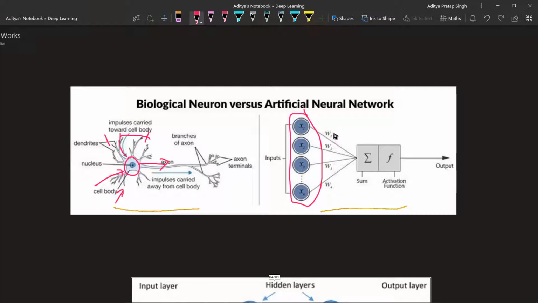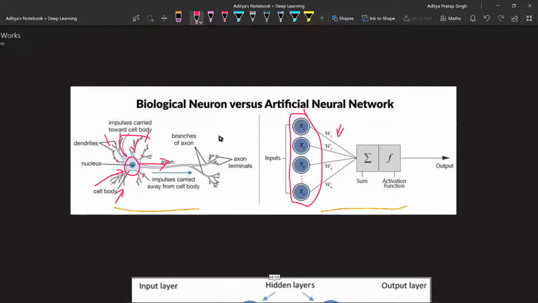And these are the weights. These weights are basically a means to represent the thickness. Like here we can see this is more thick, this is small in size, this is thinner, and these weights basically represent how valuable this dendrite is to our nucleus. The more valuable it is, the thicker it is, and the thicker it is, the more weight it is given. And this is basically a most simple representation of our human brain.